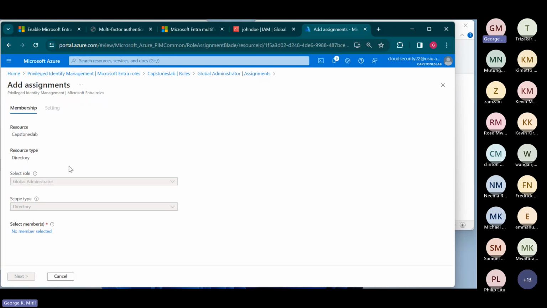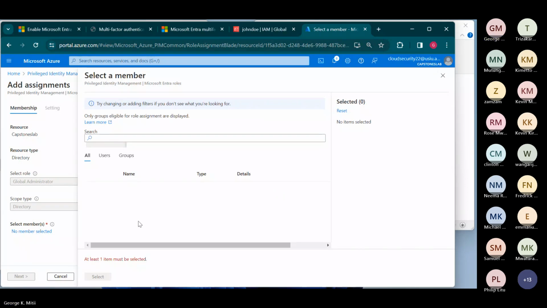We need to first set it up as a PAM role. So resource directory, resource type, select role, that's the global administrator. Select members. This one is compulsory, that's why you see the red asterisk there. So no members selected. Just click on that, and I'll select Jade once again.